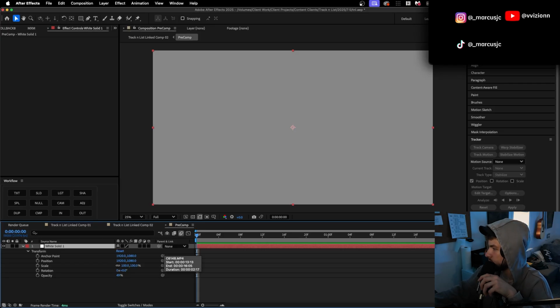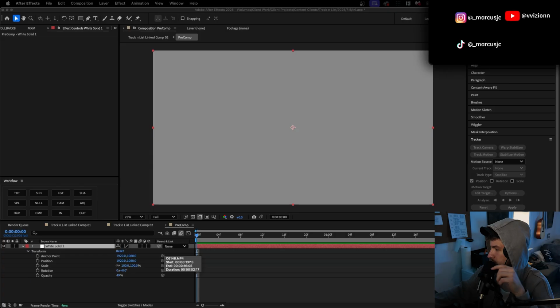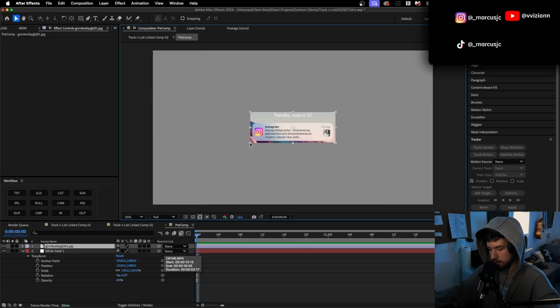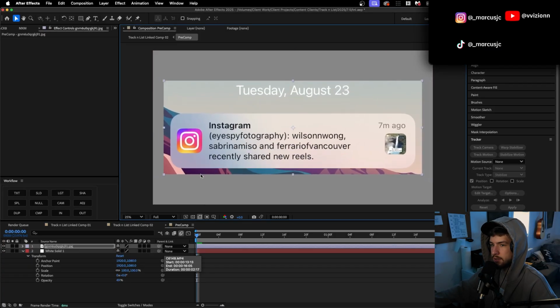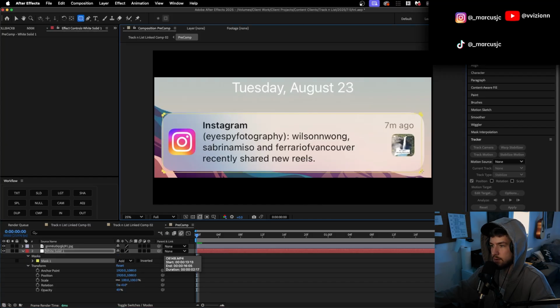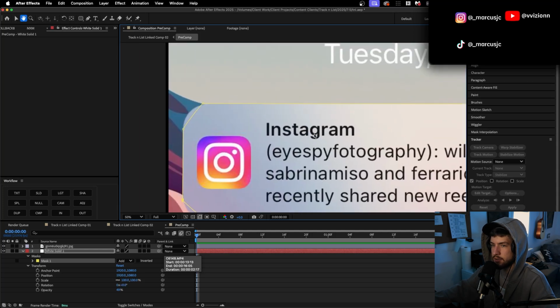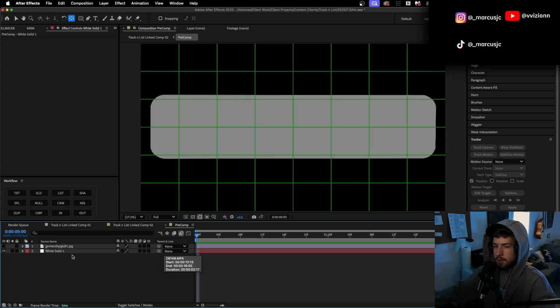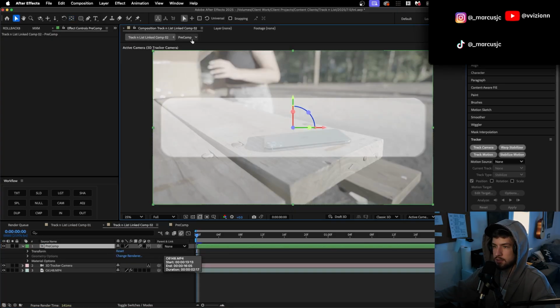What I'm actually going to do too is bring in one of these notifications so I could mask out the actual shape of it. So we got that in here. Let me just make it a little bigger. All right, now I'm just going to mask the same shape out on the solid layer. This part's a little bit tedious, but just be a little patient with it. Get it right. It's going to make it look a lot better. Cool. So we have that basic shape done. Let's see how that looks right there. Yep, that's going to look good.